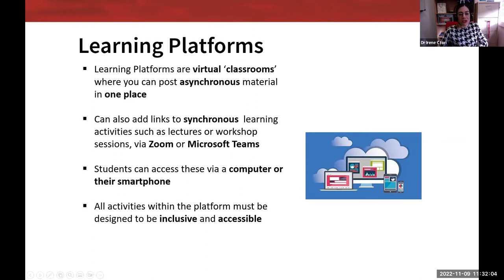So I think, as you have just heard from Michelle, there are a range of ways of engaging with students online, and it can all be very confusing. So our learning platforms are really key to being able to bring all of that together in a virtual classroom, if you like. So we use our learning platforms, for example, something like Moodle, to bring together the asynchronous material and the synchronous material all in one place. And by that, we can add links to lectures, links to webinars, for example, what we're doing just now, and also harness the use of Microsoft Teams within Moodle so that the student feels that everything is connected and these activities don't sit as isolated components of the teaching.